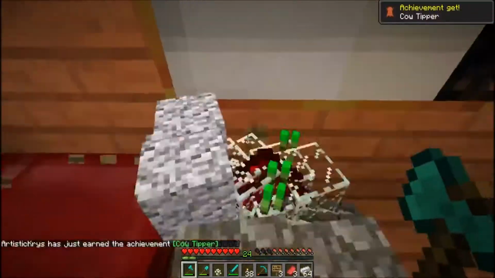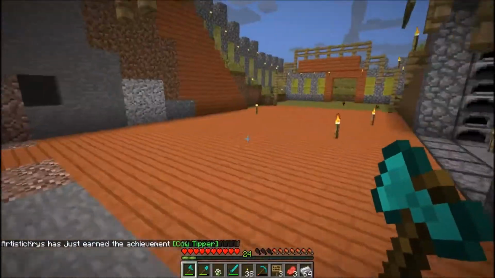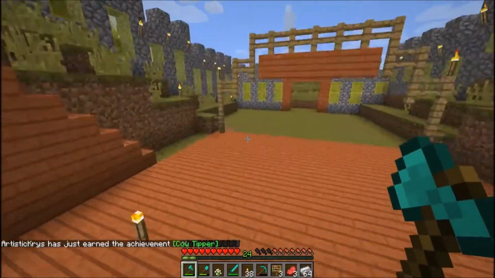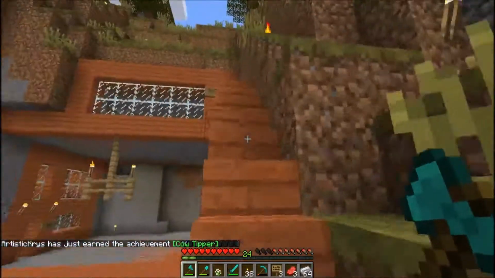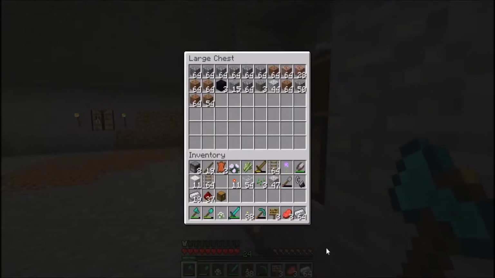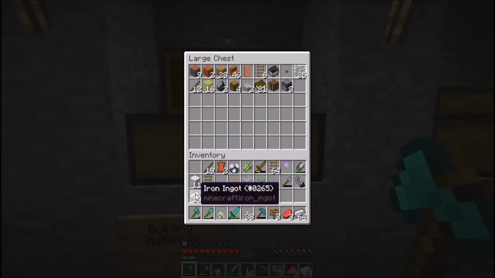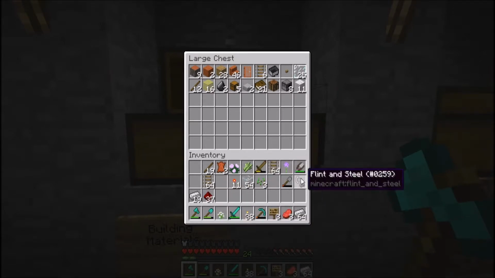Actually, did we grab the other one? I don't think we grabbed all the other stuff. Hold on. Oh no, we have more. We have more. Blocks, boom, boom. Put this in here. We do have some tools actually we can throw away.